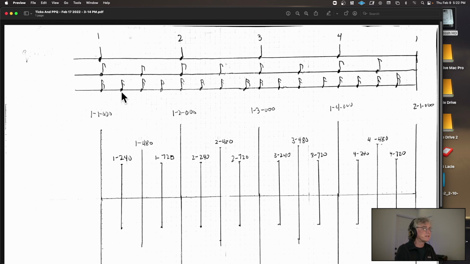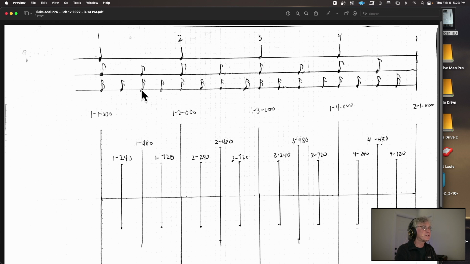The second 16th note is 1/4 of the way between the first 2 beats. So 1/4 of 960 gives us bar 1, beat 1, and 240. That's the second 16th note. So the first 16th note starts on 3 zeros. The second 16th note starts on 240.